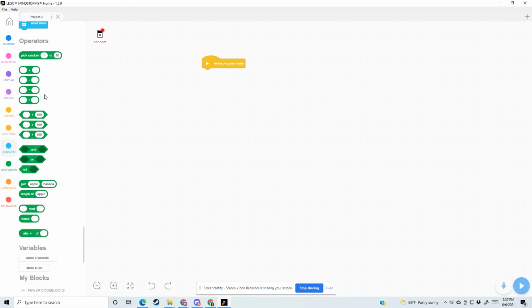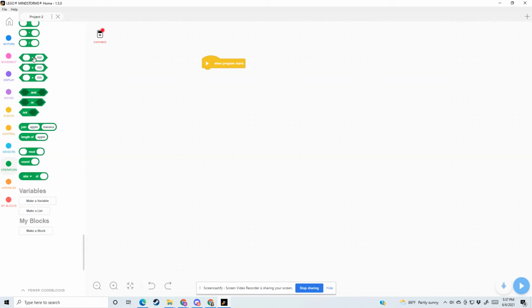Now we're into operations. So pretty simple, just adding, subtracting, multiplying, dividing. And then logic here, if it's greater than, equal to, less than. Here it's if both of these things are true, if one of these things is true, or if it's not true, if it's not this.